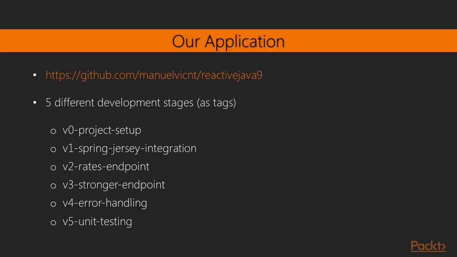You can find the code of the application at that URL, so you can follow it easily. It's been tagged at different points of development. If you open the website, you can find the tags under the releases section. It's next to commits and branches. There you can see 5 different versions that cover all the content of the section. You can download the code associated to each tag to follow the content through the section. Sounds exciting, isn't it? Let's introduce now some terms we are going to use a lot during this section.